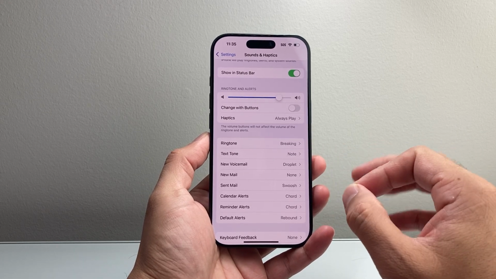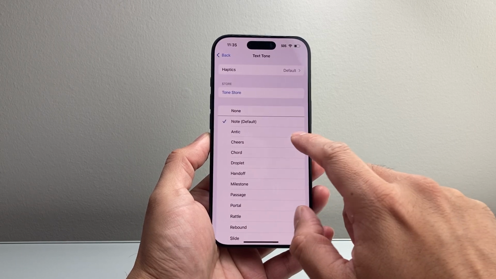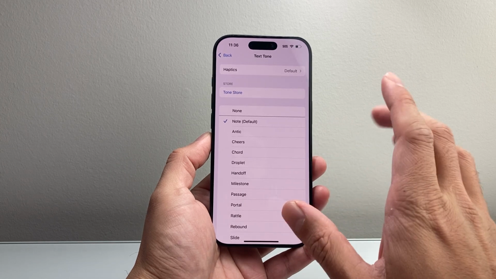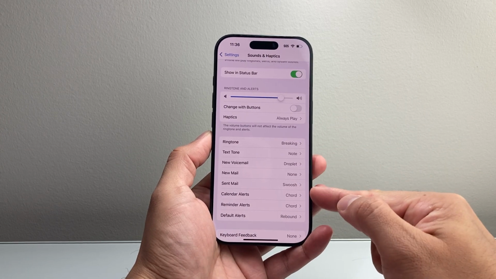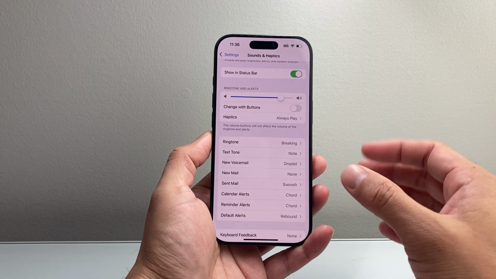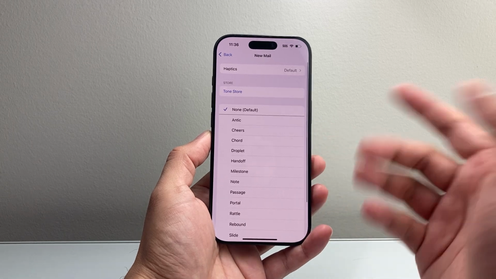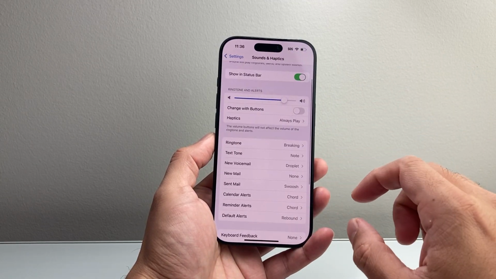So if you're looking for the notification sound for maybe your messages, you want to make sure that it's selected to one you can hear or select a different one. So you want to make sure that is turned on as well. And you're going to go through the list, and sometimes it helps to switch it up. So for example, if one of them says none, like this one, you won't get any notification. So you want to go ahead and change it to a different one.